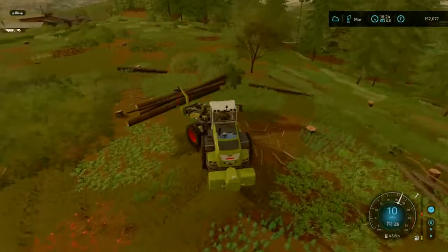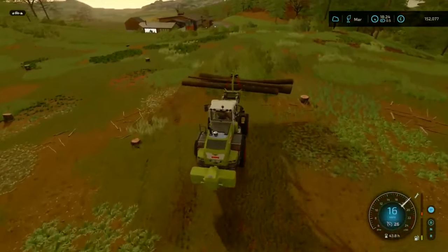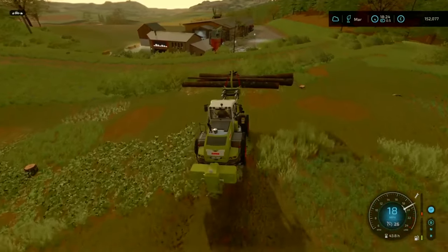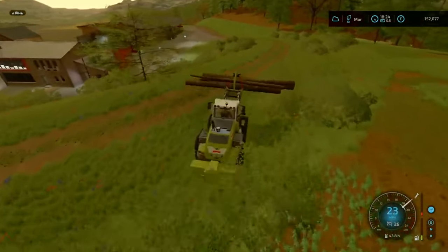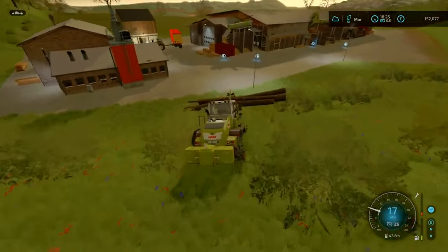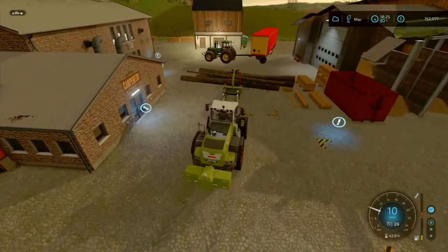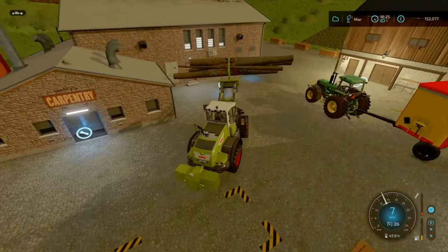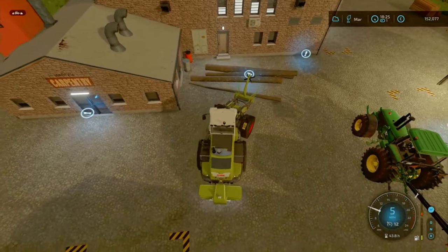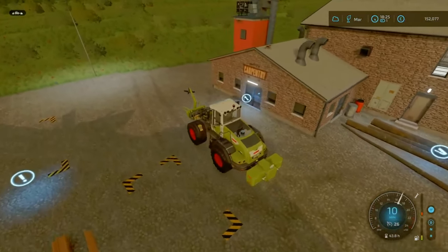Oh, there's a few bits over here. So yeah, I think what we'll do is quickly get all this taken over. All this will go to the carpentry. The sawmill itself, I can live with for now. Perhaps I may get the uprated sawmill in, but that's going to be another day. I can do basically the same thing at the moment, planks and that, but it could also do beams. That would be more what we'll do during the winter.